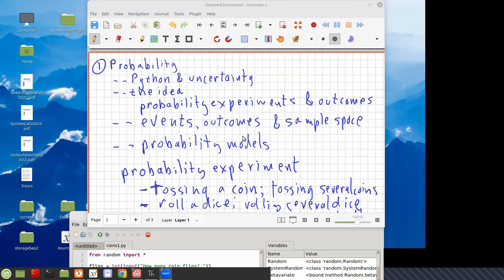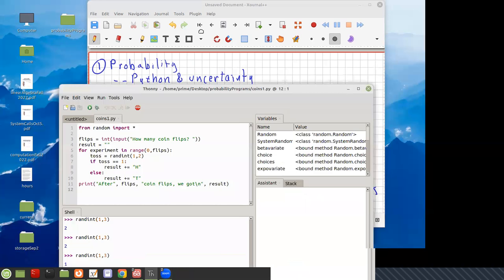You have a sense that somehow neither heads nor tails is more likely to appear. And so if you looked at a long chain, then they would appear about one half the time. So the goal of the probability models is to predict patterns. And let's look maybe at some of these.